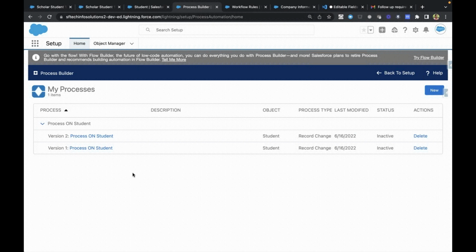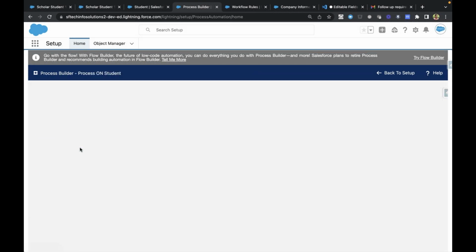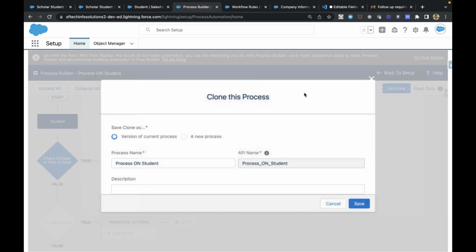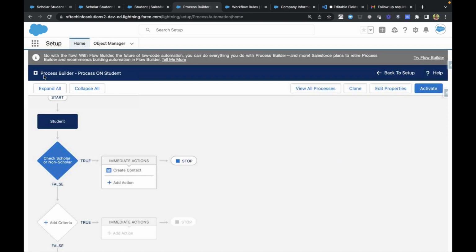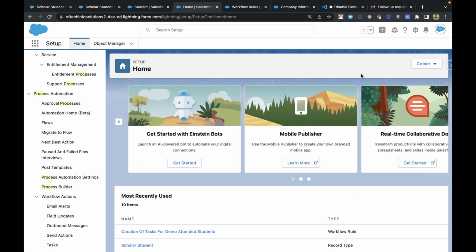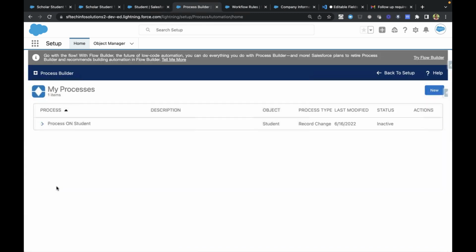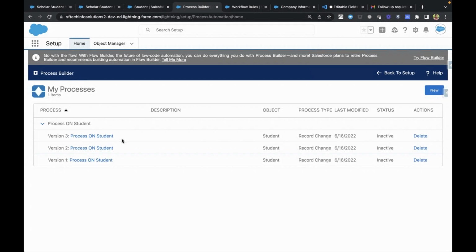What you want to do is, with this version strategy, if our client is already in production and all users are complaining they couldn't proceed further, we can simply go back to the 10th version and clone it as a new version. If I want to clone from version 1, I can clone it and it will create a new version. Whatever changes I made in the 11th version can be backtracked, I can see what I had in the 11th version, and I can fix that issue.